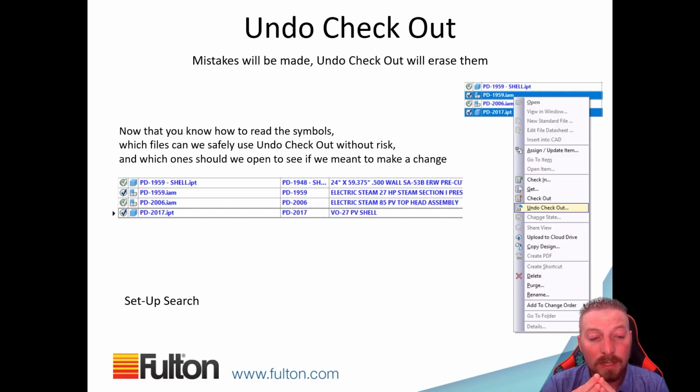Again, I don't want to just check those back in and make another version when I'm not even sure what I changed. Every check-in, every version we create takes up memory, takes up space on our server, which is fine, but everything should have a purpose as to why we're creating that version. And it should have a comment of what we're changing. So in these cases, I'm going to undo checkout, and then I'm going to look at the other ones and see if those changes actually need to be implemented, or maybe I started to make a change and then went in a different direction.